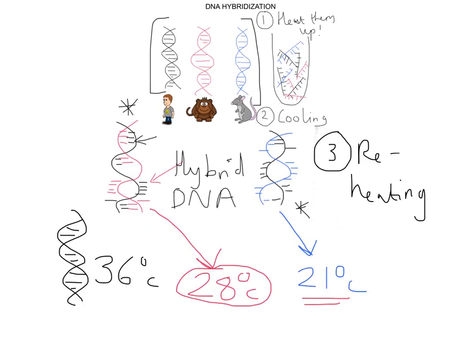And that's how this whole process works. In a nutshell: you heat up all your DNA samples, allow them to cool to form hybrid cross strands, then reheat those hybrid strands and note the temperature required to break them up. The higher the temperature needed, the more likely it is that you have similar base sequences between the two organism strands, because more hydrogen bonds will have formed. Hope that helps.